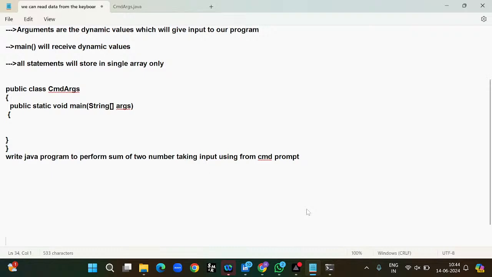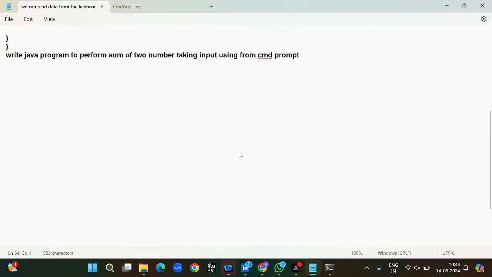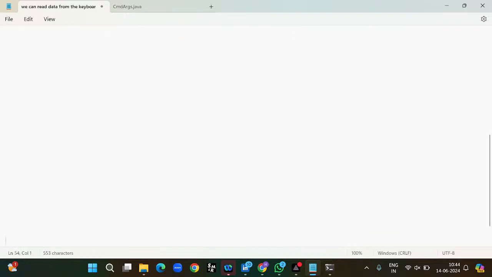So after this, till now what we did is, we did the programs using Notepad, or some of you are using Notepad++, for writing the programs. We use Notepad and Notepad++ for writing the programs.